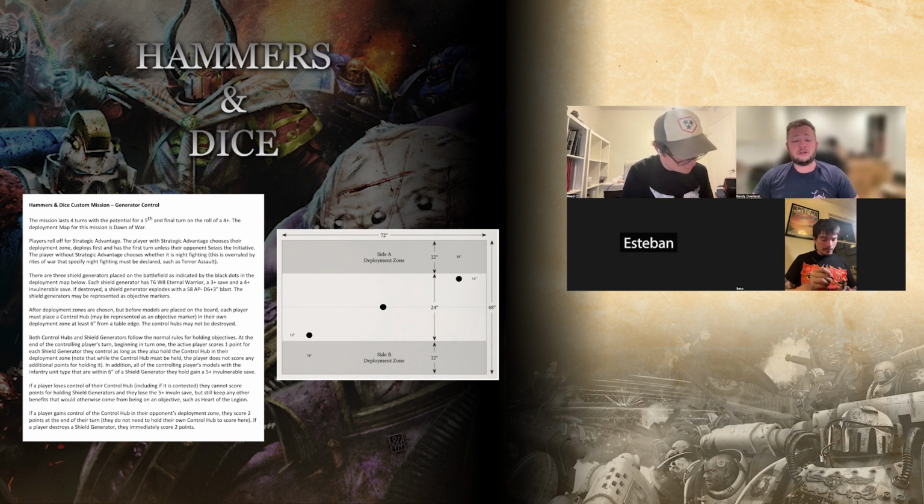So in order to score any points from the shield generators or to get the shield, you have to have a unit controlling the objective in your deployment zone. But you don't score any points for holding the objective in your deployment zone. You only score the points from getting the shield generators. Or if you capture your opponent's control hub, you score points for holding theirs.